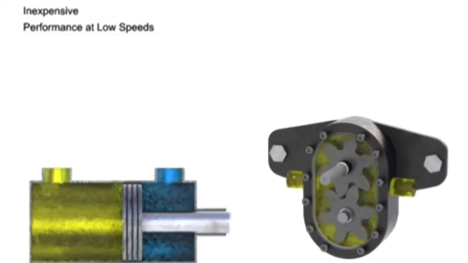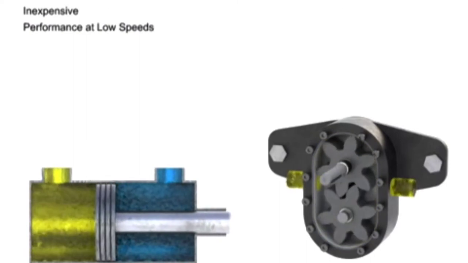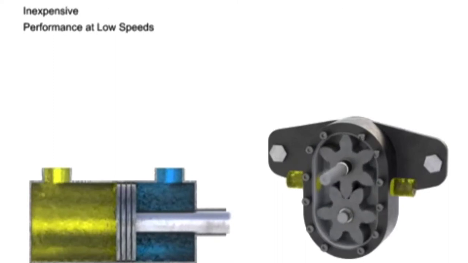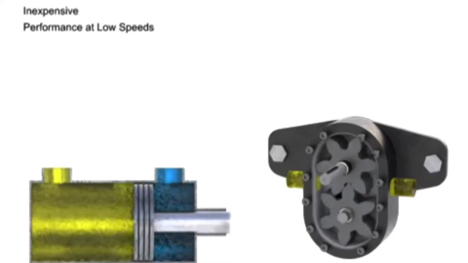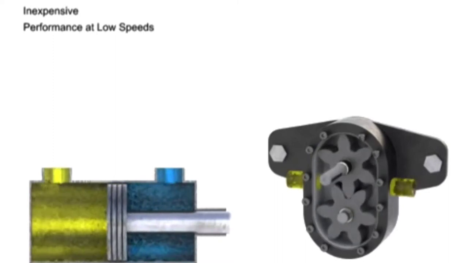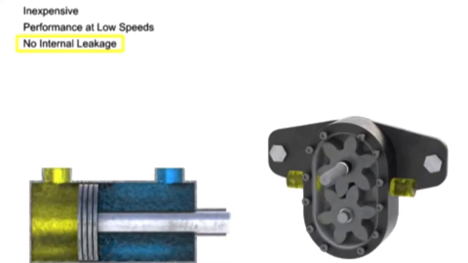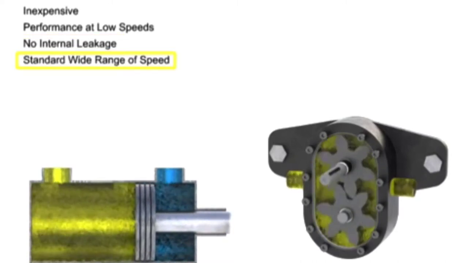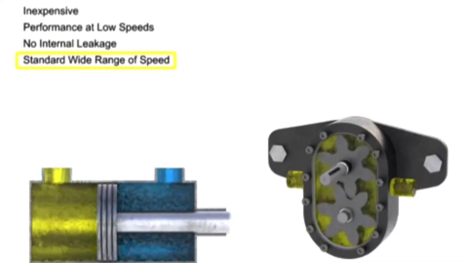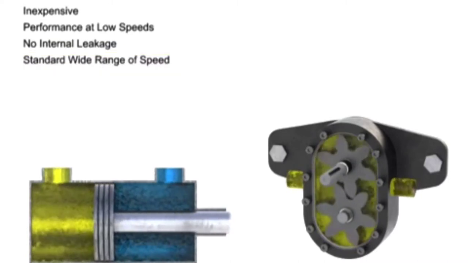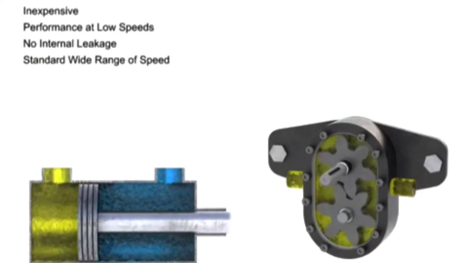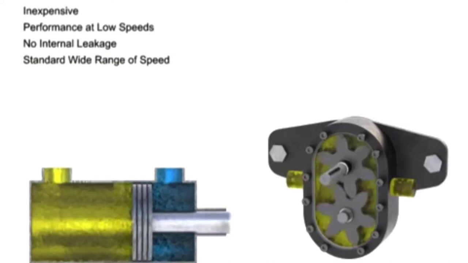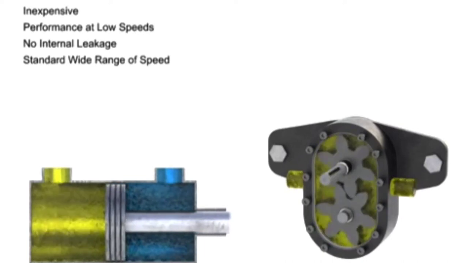Fluid motors, on the other hand, have metal-to-metal internal surfaces which use a small amount of leakage for lubrication purposes. A cylinder with leak-tight seals can be operated over a wide range of speed under changing loads with reasonably consistent performance. A fluid motor can only perform similarly if it's designed with precision tolerances to reduce its natural internal leakage, which increases cost.